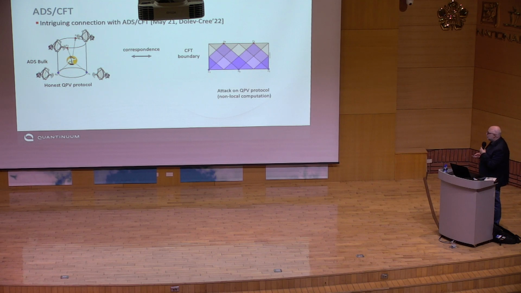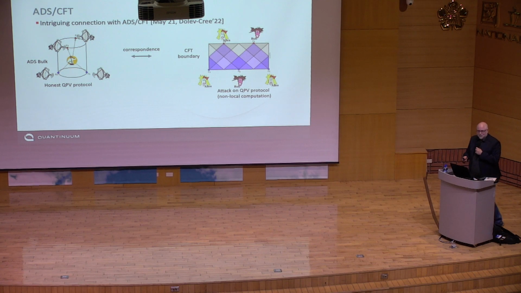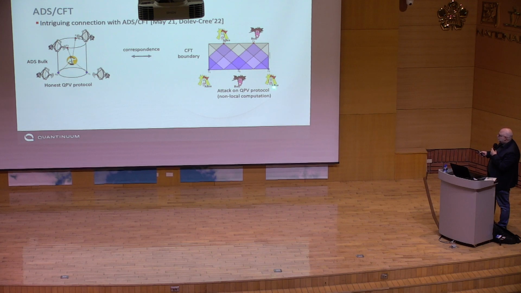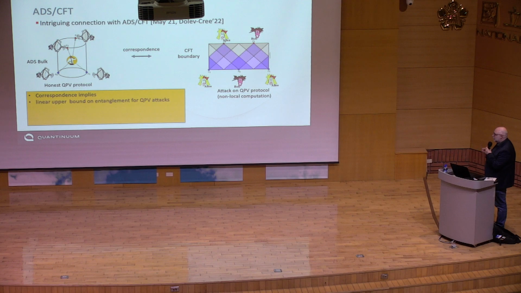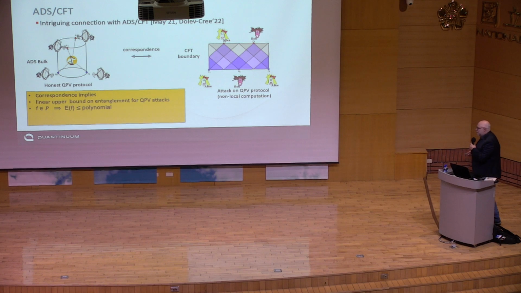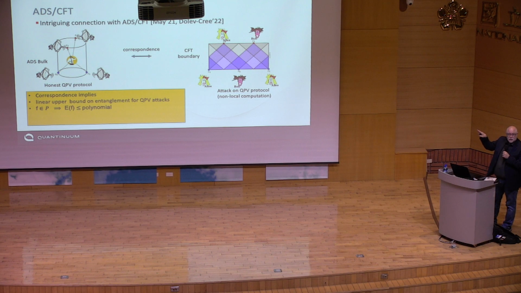And now this correspondence, if you look at the boundary, actually turns out to be an attack on this protocol. It's maybe not entirely clear, but whatever this three-dimensional action is, if you do it in this two-dimensional boundary, it becomes an attack on this protocol. And this attack is actually efficient also, according to the correspondence people. So they say that this correspondence implies that there actually is a linear upper bound on the amount of entanglement needed for these attacks. That's very much in contradiction to my own intuition about these things. Furthermore, it means that if F is in P, then there is an efficient entanglement attack on all these position verification protocols, provided that this correspondence is correct.